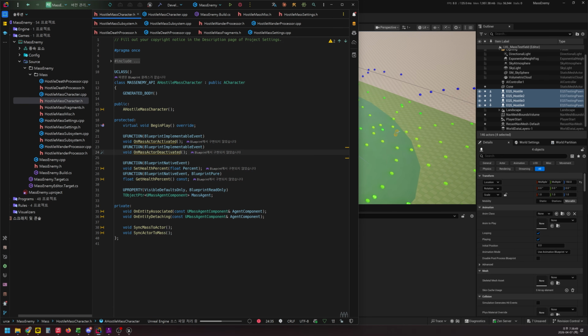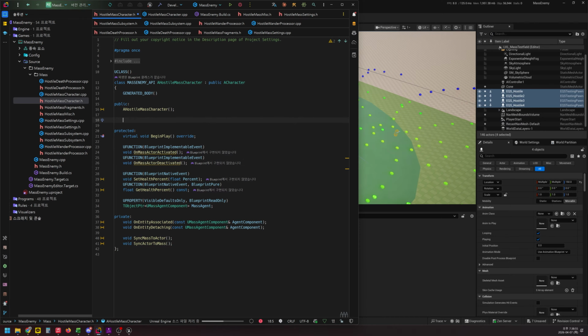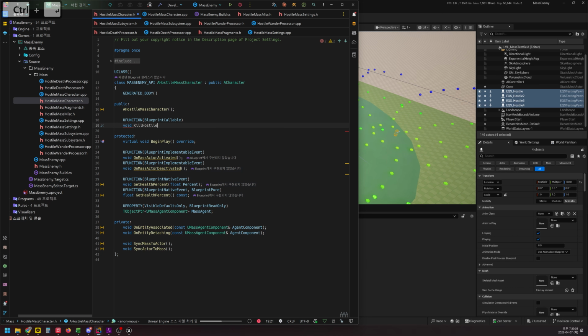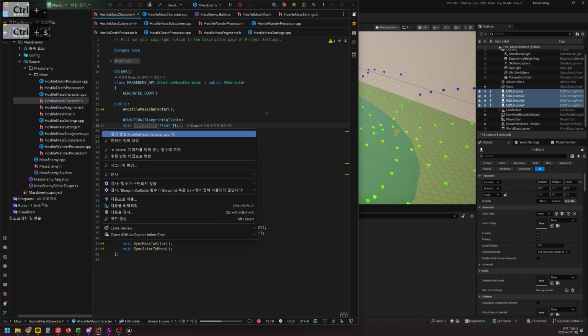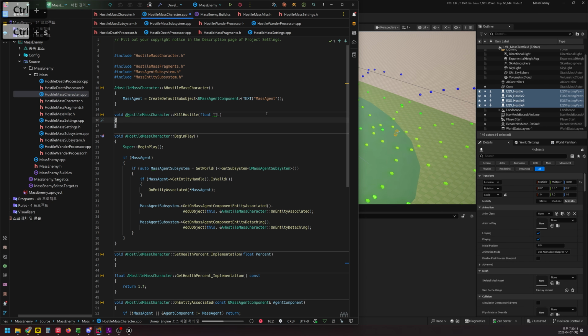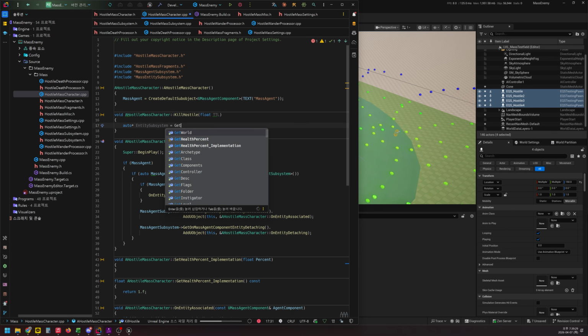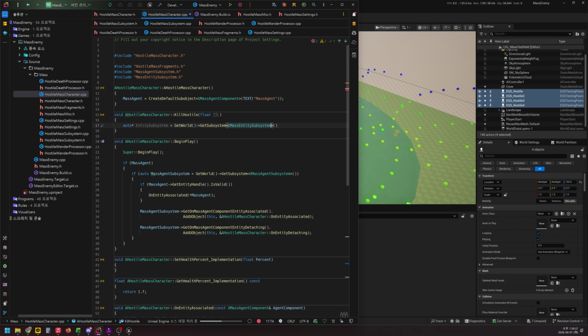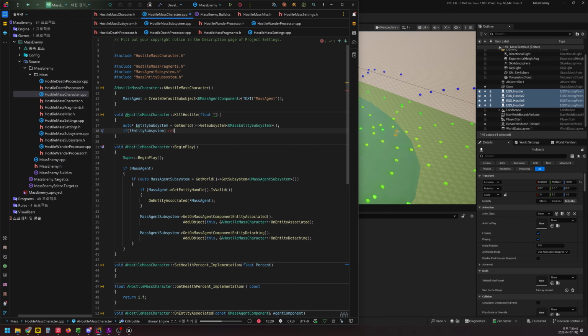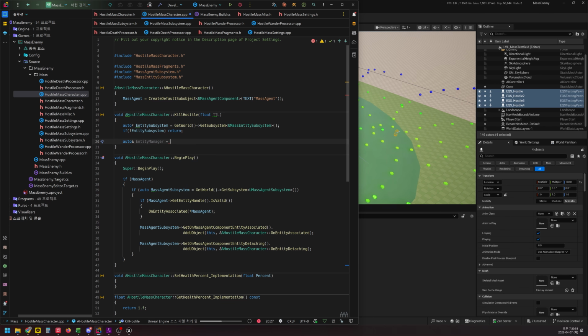Lastly, let's create a kill method so the enemy character can die. Here too, we need to access the entity manager. We want to add a death fragment to the entity when an enemy dies.